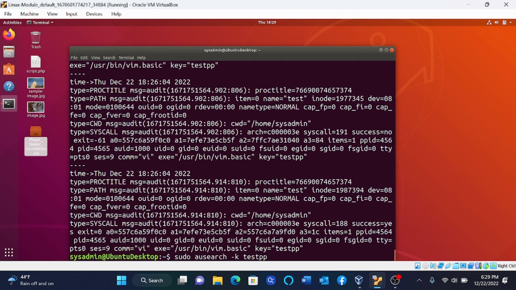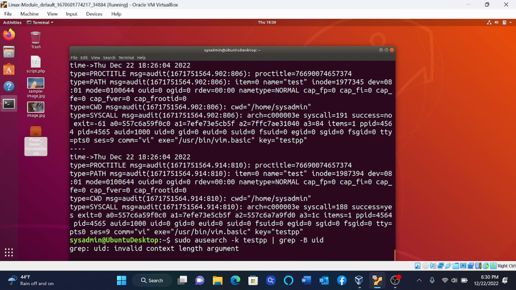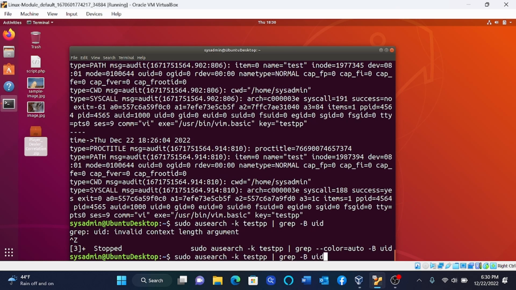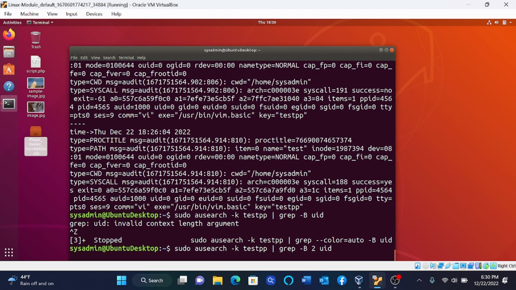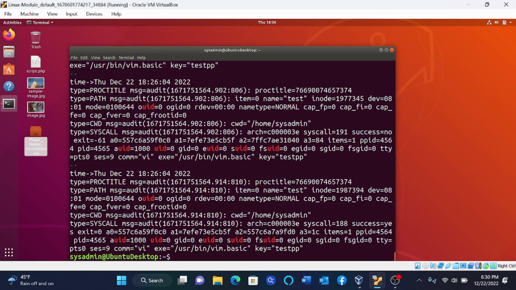Basically, there is another option: use grep for UID. Grep -B 2 and UID. So basically we are grepping two lines before the user ID.